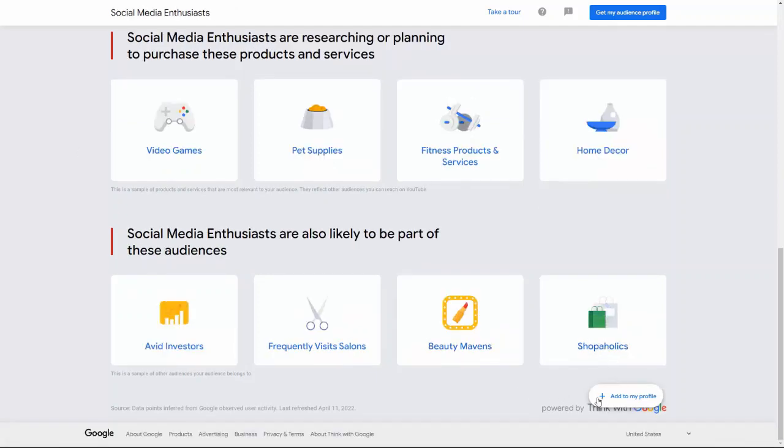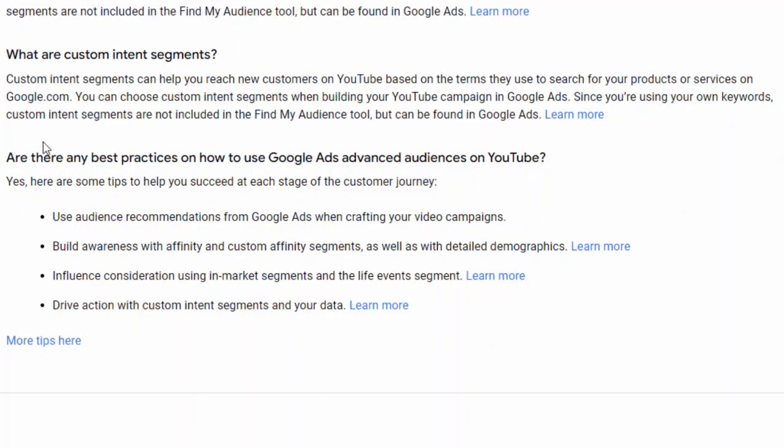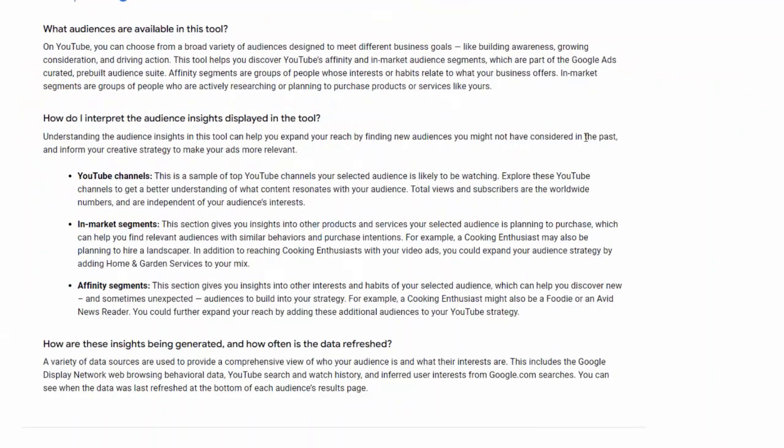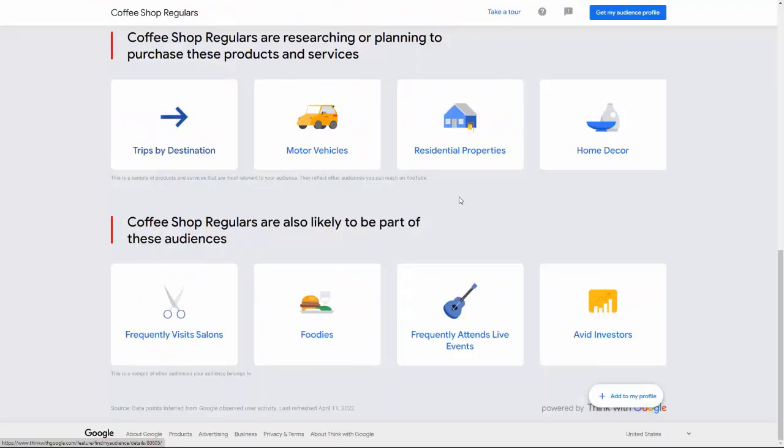What you can do is add different segments to your profile so that you'll be able to look further into them. And YouTube basically gives you these profiles so that you can make better decisions about the ads that you create and about how wide of a net that you'll cast in terms of the audience that you are looking for. The Find My Audience tool is basically designed to help you to find new audiences outside of those that you would target with your specific product or service. And what you are looking for in an affinity audience is to find out where you can appear with your video ad that might be effective outside of the normal channels.